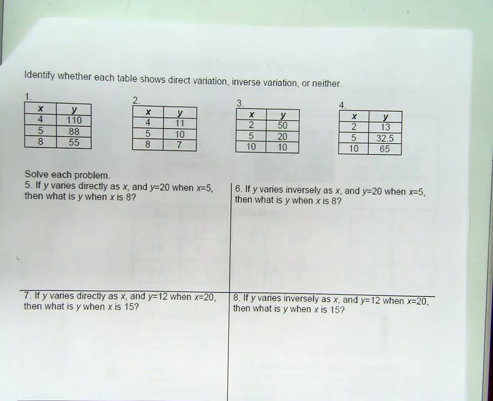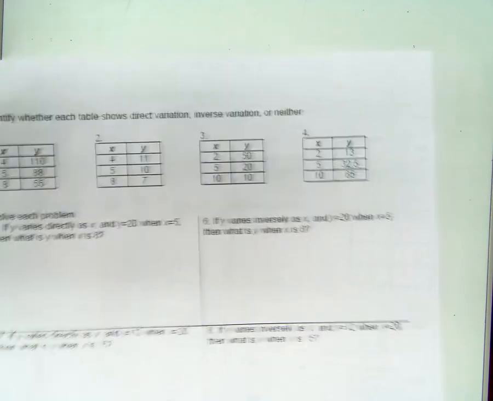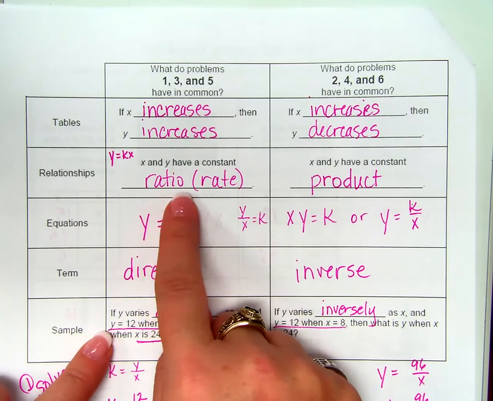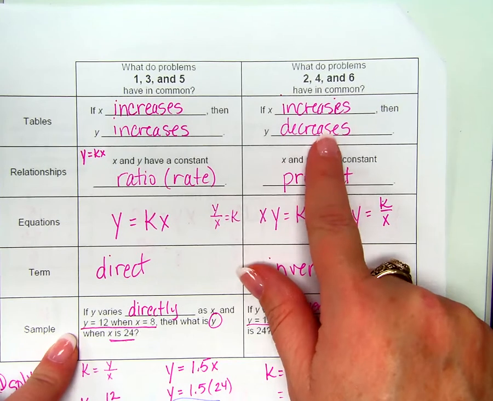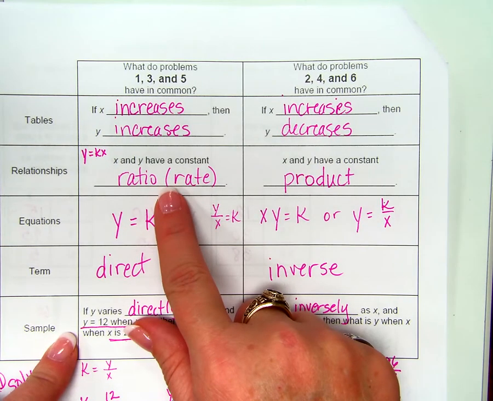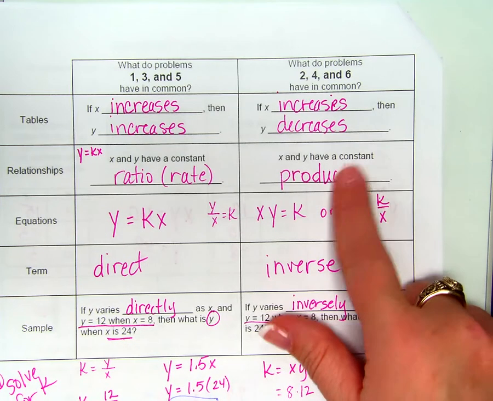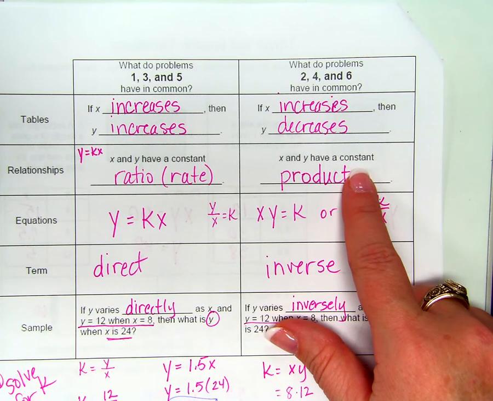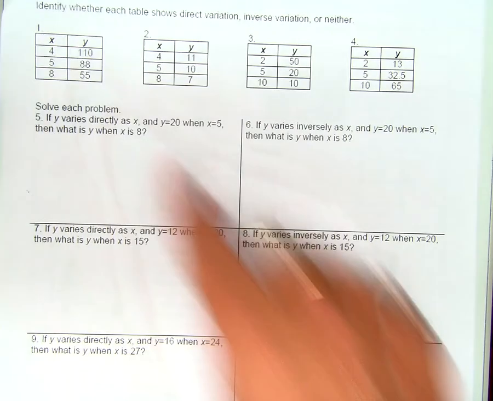Okay? Looking at the table, whether it increases or decreases, is a very good way to start. Very good way to figure out the indication whether it's going to be direct or inverse. But if you decide it's direct, you have to make sure it has a constant ratio or a constant rate. If you think it's inverse, I think I said inverse, I meant direct, I'm sorry. If you think it's direct, you have to see if it's constant ratio or rate. If it's inverse, you have to see if it's got a constant product. Does that make sense? Okay, so 1 through 10 is what I want you to do.